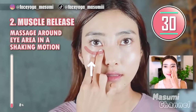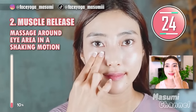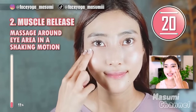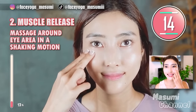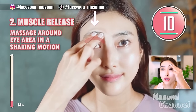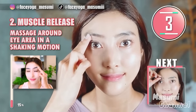Using your fingertips of both index and middle fingers, massage under the eye area in a shaking motion. Slowly move your fingers outward. After lower eyelid area, please focus on massaging above the eye area. Slowly and gently. The skin around the eye is super sensitive, so please be careful, everyone.